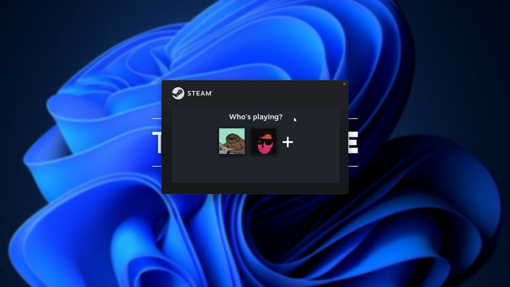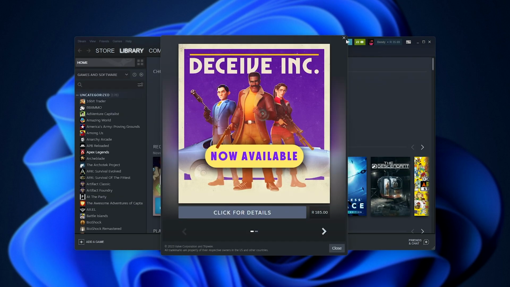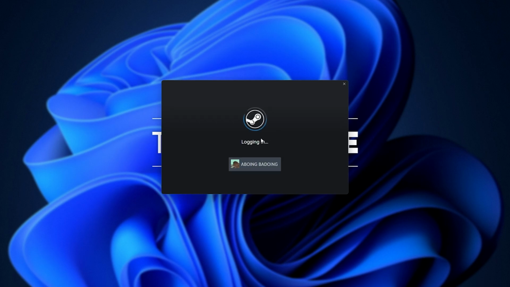This here allows you to choose your account based on the profile picture, and hovering over it will give you more information about what account it is. Obviously, I only have two accounts here, and I can get into the other one by just clicking it here. Then it'll log in, and shortly after, drop me on the main menu here. I can once again click Steam, change account, and pretty quickly, I'm back in my main account.